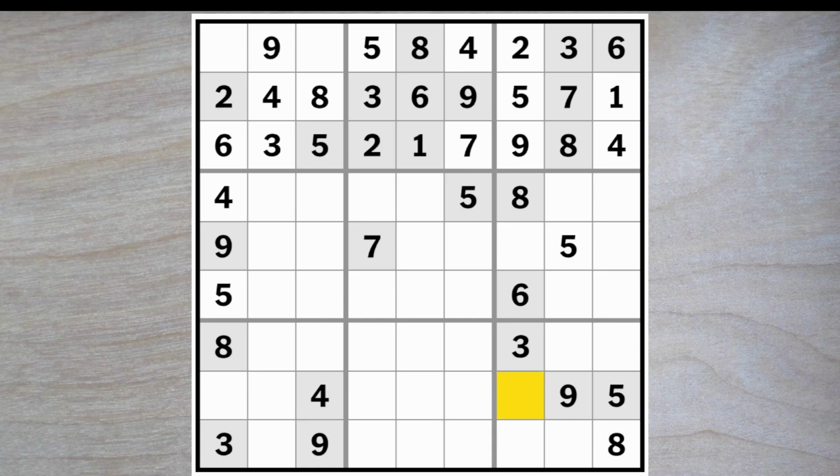This square here, it must be a 1 or a 7 because we need a 1, 4, and a 7 for the column. The 7 blocks here. So this square also is blocked by a 4. So it's a 1 or a 7. We know that this is a 1 or a 7, and so are these two up here. Let's see if we can do something with a 1 and a 7 across here. That means that a 3 and an 8 must go in two of these squares here. And a 1 and a 7 can't be anymore in this row, in this block here. 7 also blocks down and down. So 7 goes here or here.